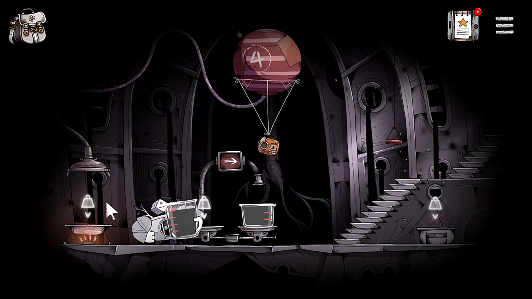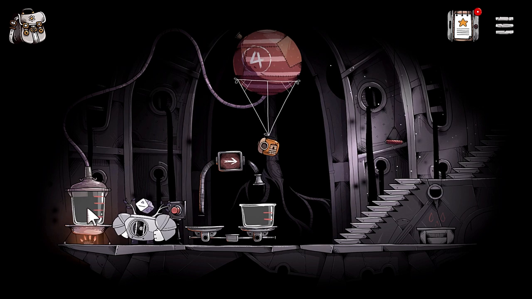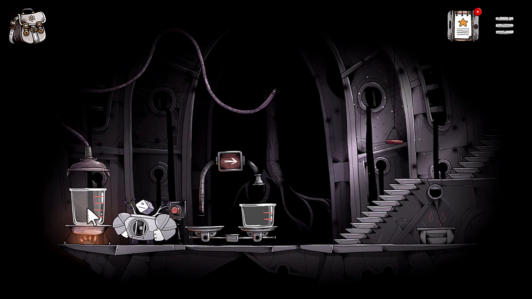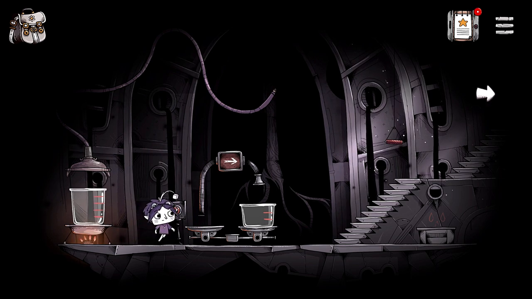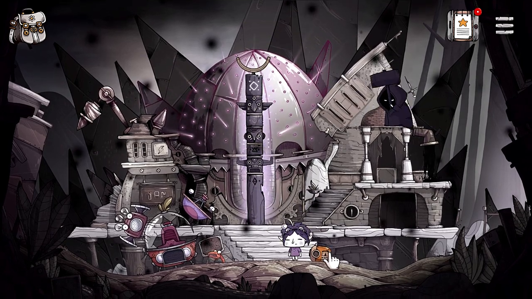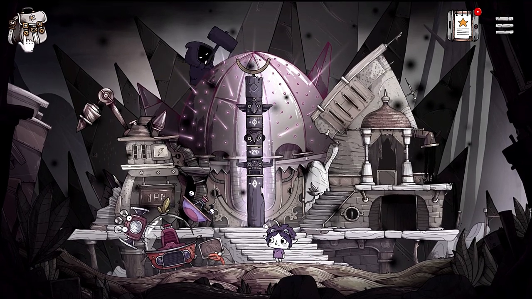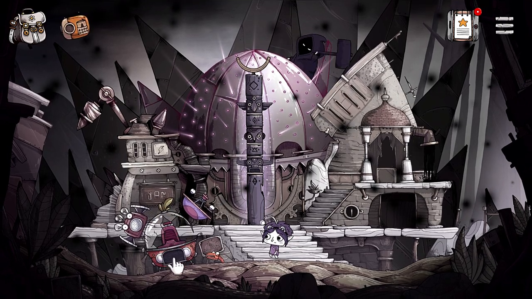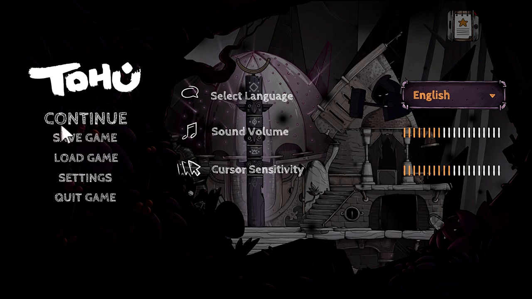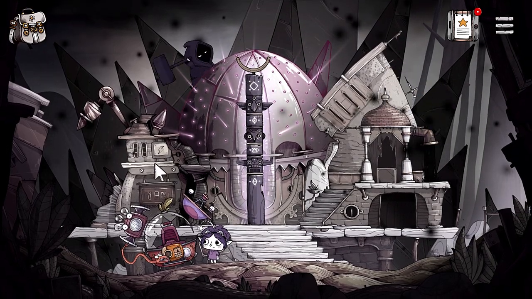Now take the big bucket and place it on the stove where we can drain it, and the balloon will automatically go up with the radio. So you need to go all the way up to finish the game. So now take the radio and place it on the chopper to get another trophy. Amazing. Now go inside the chopper and shoot the black demon that is attacking your home.